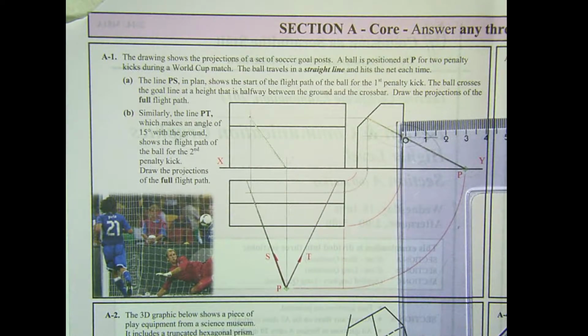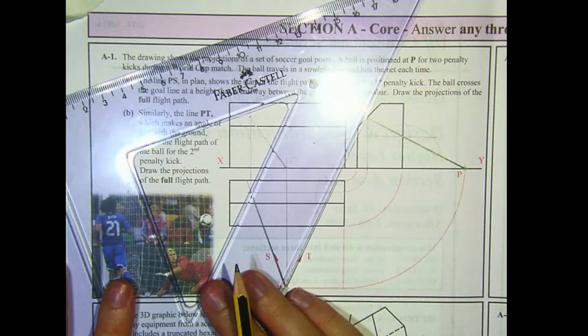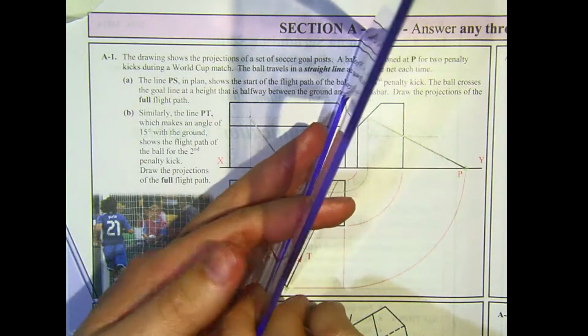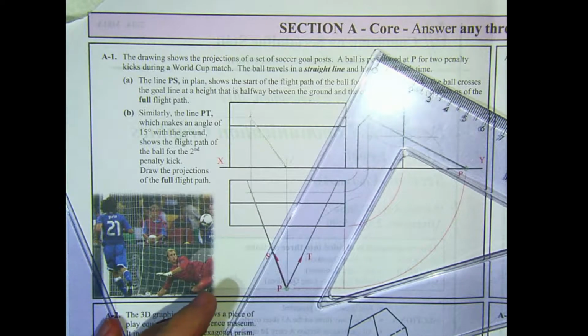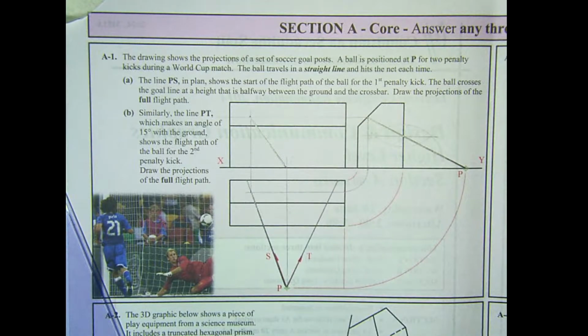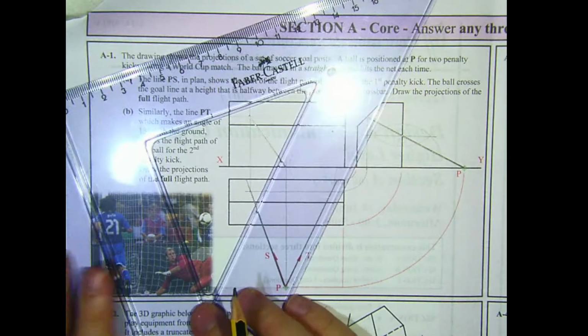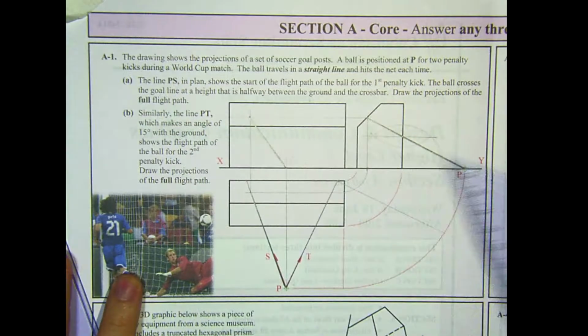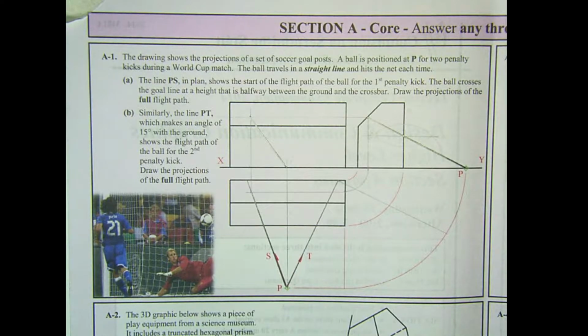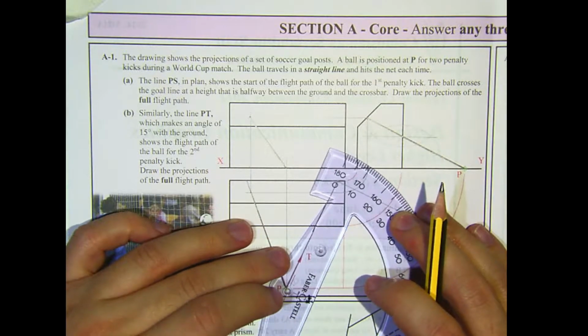So what we're going to do instead is rotate this down, because at the moment it's tilted up like this. This is the flight path at 15 degrees. We're going to flatten this down. That angle will be 15, and then we'll be able to measure the height off of that. So taking this distance here, perpendicular off of that, and then we can measure 15 degrees from P along the line T.